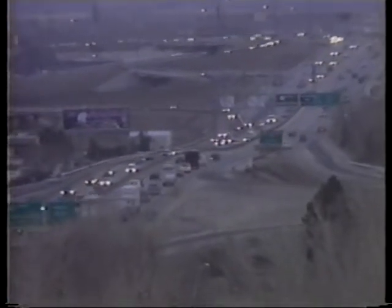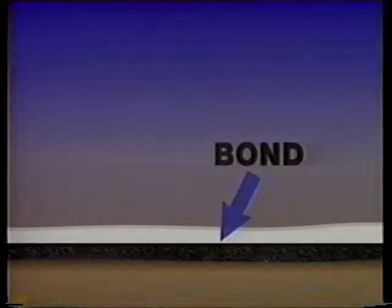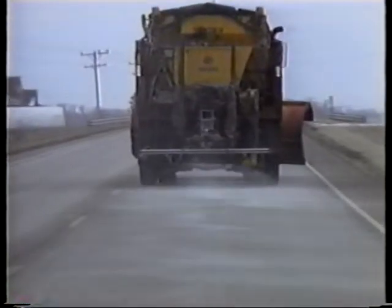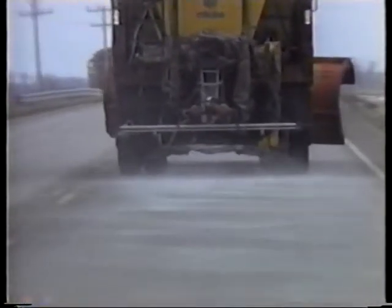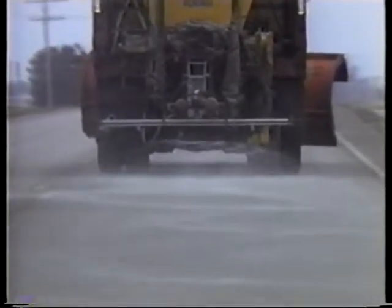What is anti-icing? Generally speaking, it is a snow and ice control strategy for important roads that must be kept open. Its goal is simple: to prevent a strong bond between snow and ice and the pavement, or between ice and bridge decks. Though several technologies could accomplish this, such as heating the surface, the one that is proving to be cost-effective is spreading an ice control chemical onto the road.